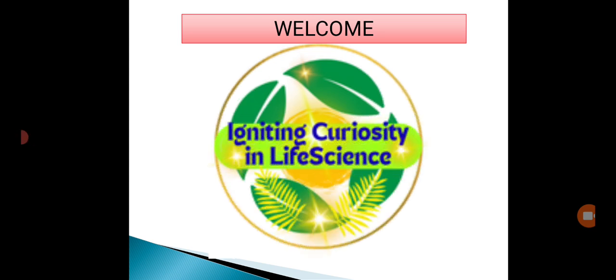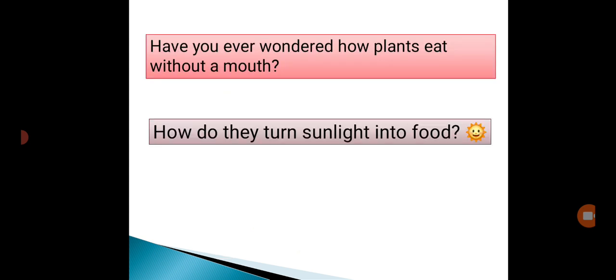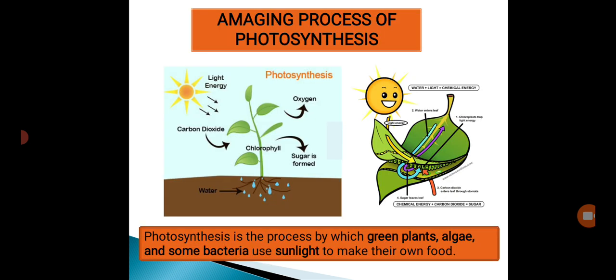Today we'll discuss one more very important component, that is photosynthesis. Okay. How do the plants turn sunlight into food? And welcome to the process of photosynthesis. How do the plants even turn sunlight into food material? So, let's see all the contents in this.